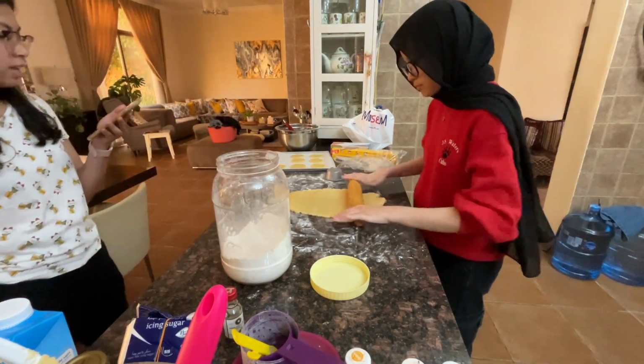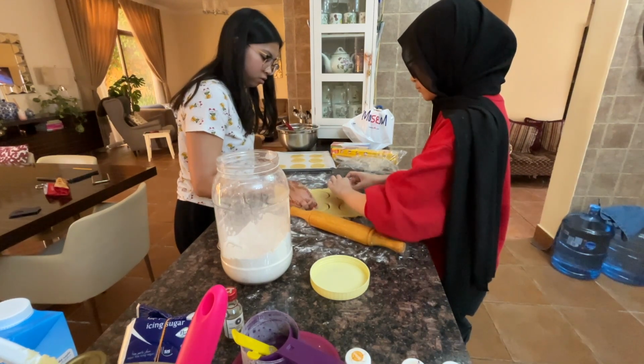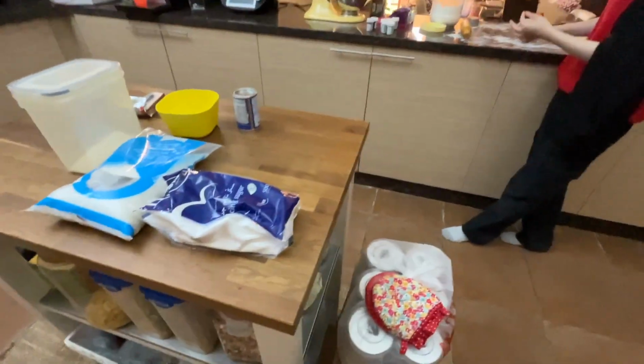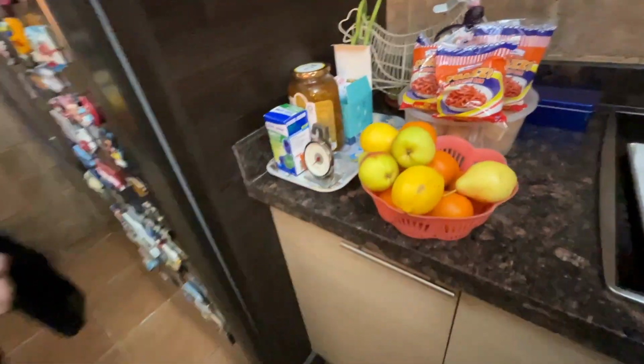Bake for 8 to 10 minutes. It's time for the cookies to go in the oven. You must help me. You don't need mitts for cookies. Yes, you do. I burnt my hand before.